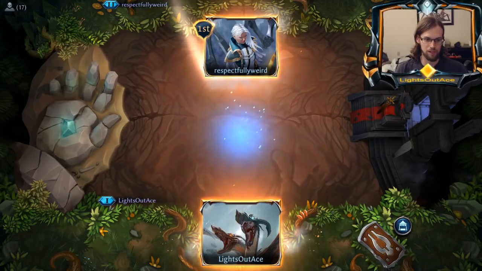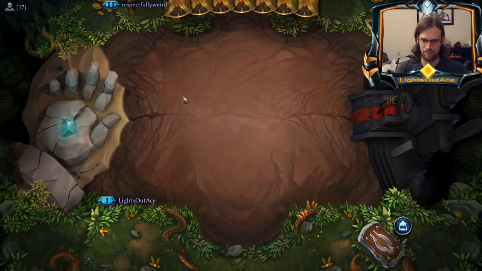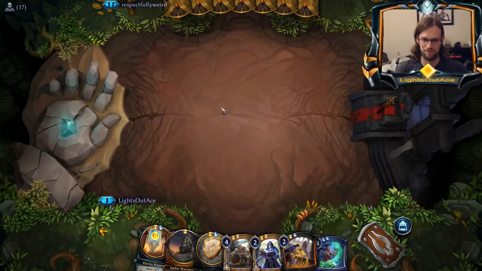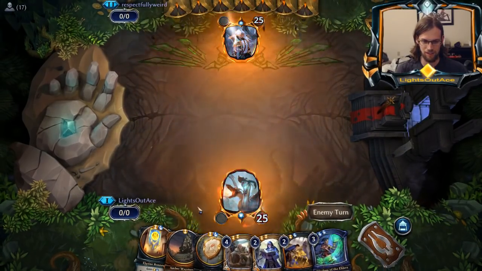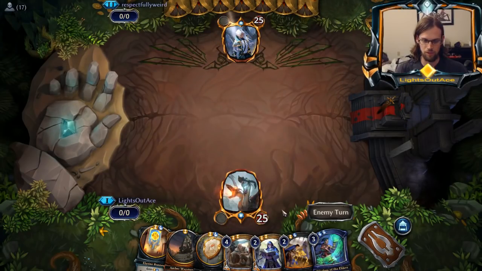Putting that Harsh Rule in the market ended up kind of hurting me, but I think in general, if I'm harsh ruling against Charge Rod, that's a losing proposition. Because like I said, they have 20 expensive charge guys. They're going to get there. Alright, I don't Scribe on 2. Instead, I Wisdom on 3. No, I can do both because the banner will be undepleted. Okay.